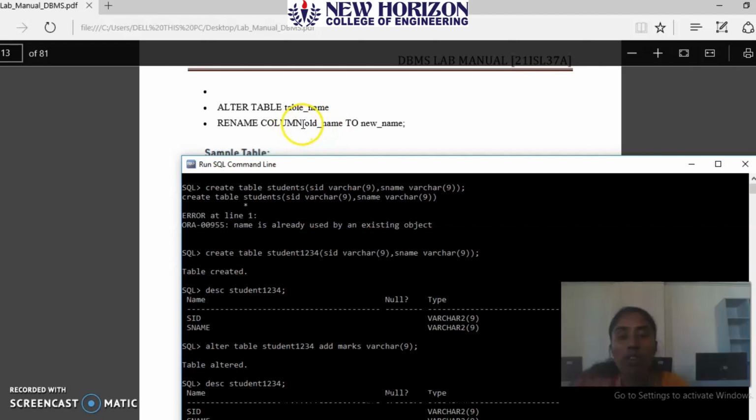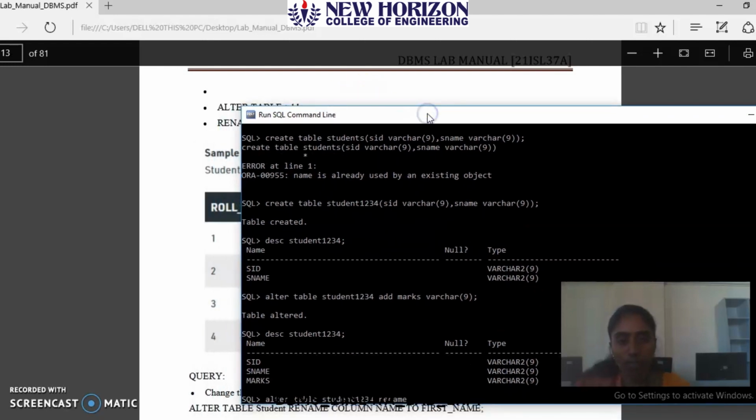So if we want to rename our columns, we have to mention the column method, and then the old name to the new name. Previously we had a marks column. Now I want to change marks to something like total marks.